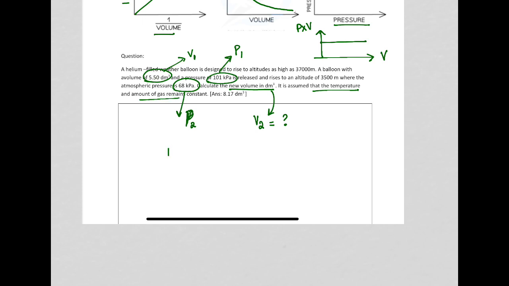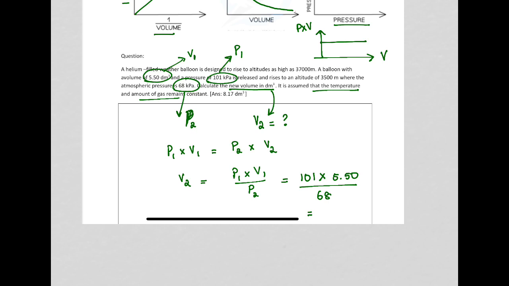So we're going to use P1 V1 is equal to P2 times V2. V2 is unknown. Therefore, V2 is equal to P1 times V1 divided by P2. You have to rearrange to subject of formula, and then you just apply the values. And here I'm not converting anything because the unit of pressure is the same and the unit of volume is the same, so I'm not changing any unit. So you just calculate it and you get the answer.